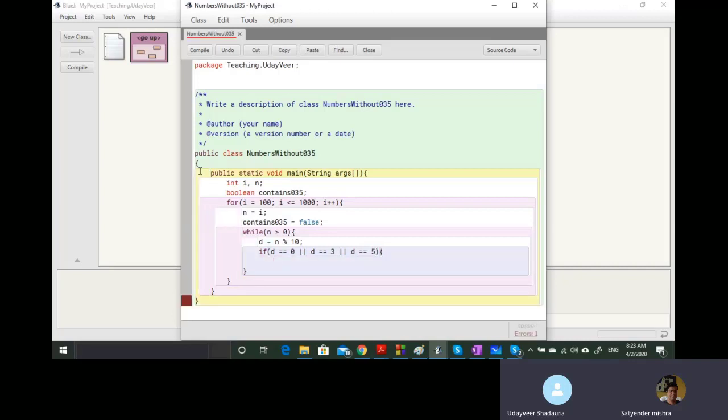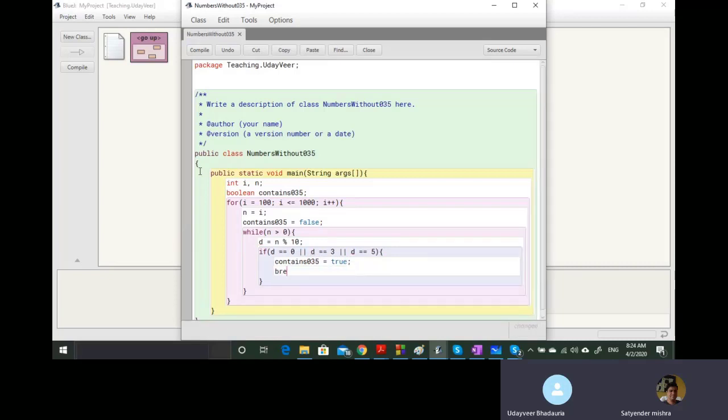So I'm writing here contains035 equal to true, and I'm breaking the loop. And after this, I'm chopping out the digits, so n slash equal to 10, right? And I have done with this.